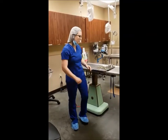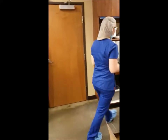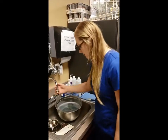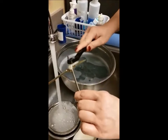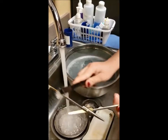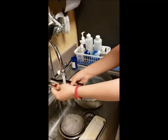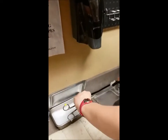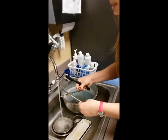Okay, now that our surgery suite is clean, I will take our instruments and I will go wash them. We soak our instruments in Chlorhex solution and water. Okay, I'll go ahead and wash some of our instruments. So, it's important to knock all of the blood off of these instruments because our autoclaves will not do that for us. So, the reason why we scrub them is so that we can make sure that we get all of the blood off. And I scrub the handles too because sometimes blood can get on the handles. And rinse it off, make sure, inspect it. And then we put it in instrument milk, and that is going to lubricate the joints of the instrument. And that's just going to make sure that it opens and closes easier.